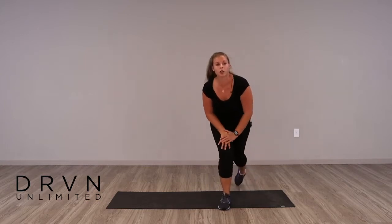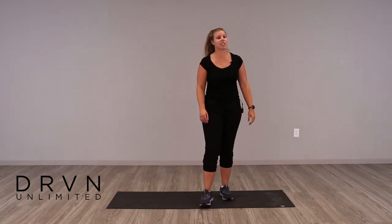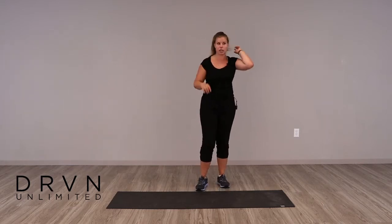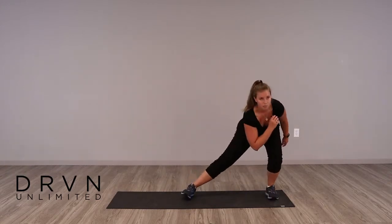So those are our 4 exercises. We're going to go 2 more rounds. Woo! And then we'll get into some Tabata. All right. So we're back to the top. Gonna be a side lunge into our reverse lunge. Ready? And let's go.